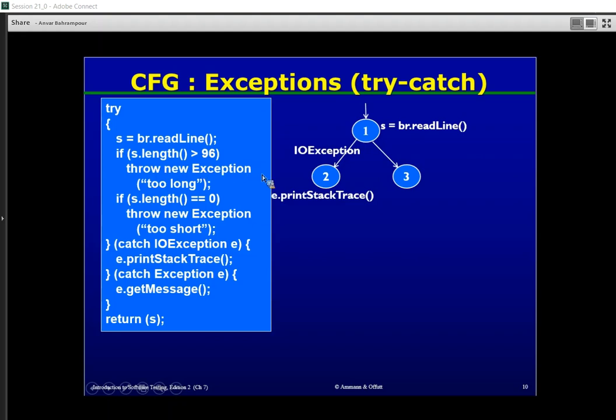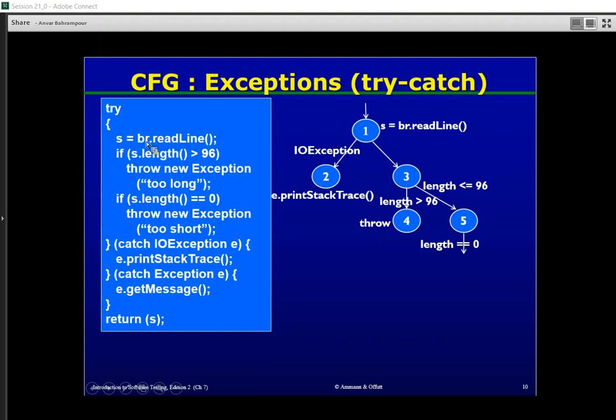We check the length of S at this state, because if this handler of file, for example, is null, an IO exception could be thrown by this method.